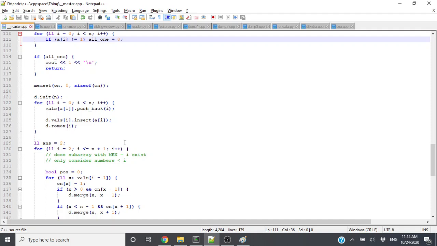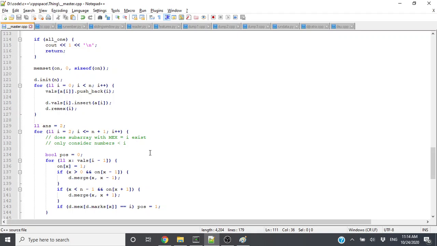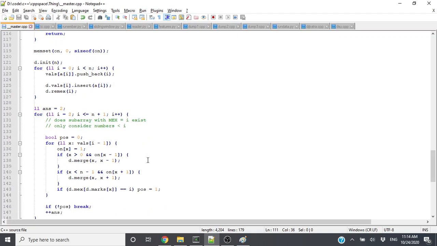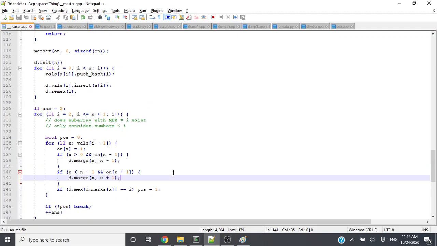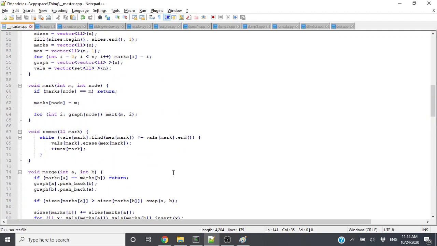That was A i to push back i. Do dot vals i dot insert A i, put it in, remax. Merge with above, merge with below, or merge with left, merge with right. Do dot mex. Let me check here.